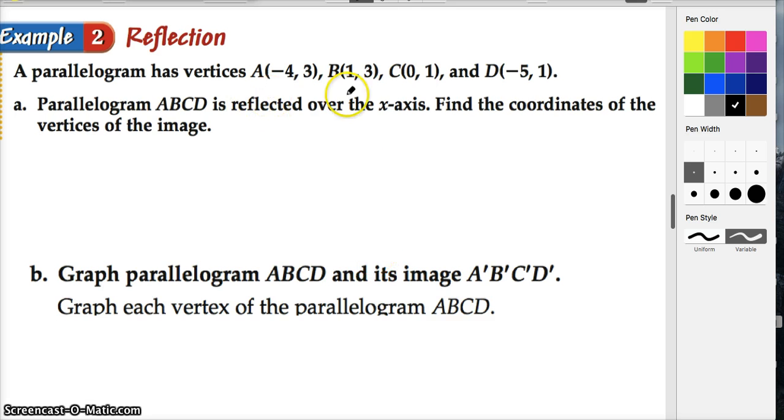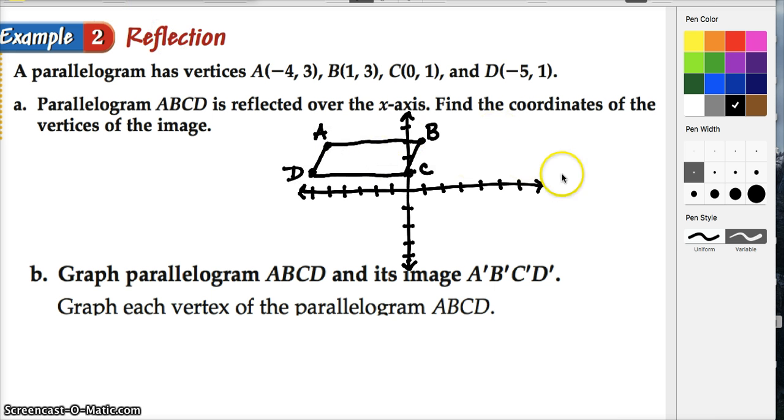Let's look at example two. Here we have a parallelogram that has the following vertices. Given these points that are the vertices, the corners of a parallelogram, we're going to figure out what happens when this parallelogram is reflected over the x-axis. We're going to find the coordinates to this image. ABCD, the original, is going to be our preimage. For this, we don't have to draw a picture, but I figure we should draw a picture to kind of get us an idea of what's going on and kind of think through where the orientation of the reflection will be. Here's our preimage. When we think about a reflection over the x-axis, this being the x-axis, and this being our y-axis, let me jot that down.